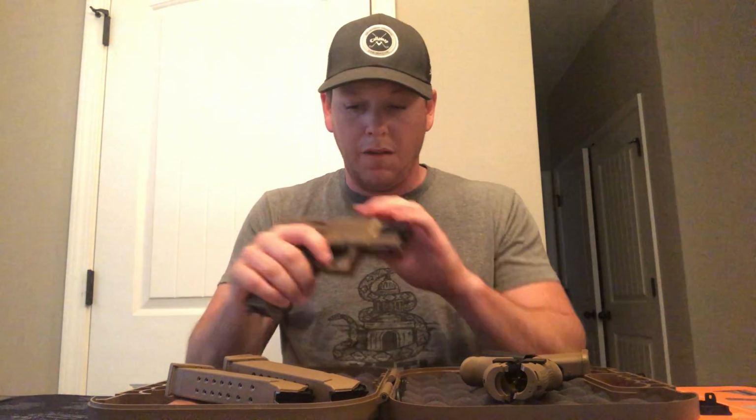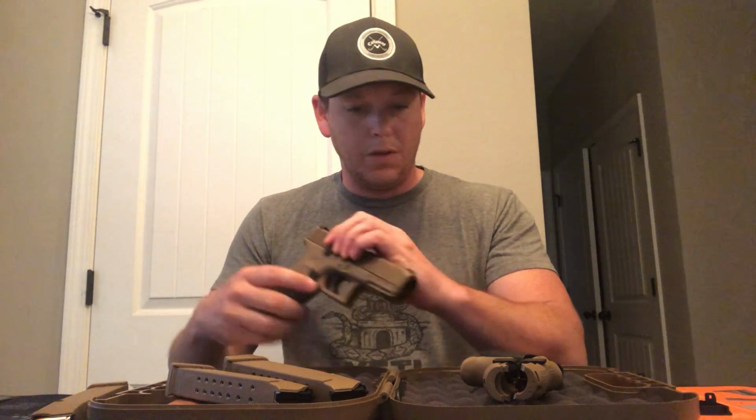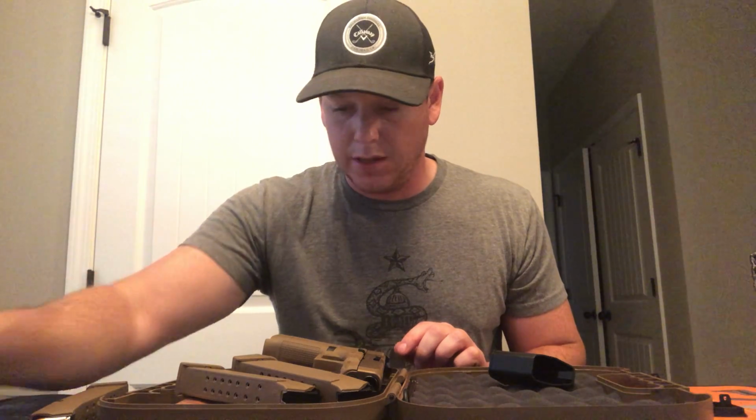Let's go ahead and clear this out just to make sure everything's safe, which it is. The gun is safe. All right. So again, you get 4 back straps, and a beaver tail strip here that you can add to keep you from getting any slide bite, depending on the size of your hands. Just the original grip is cool with me, and I had no issues with that, so I'll leave these straps alone. So we'll set those to the side.